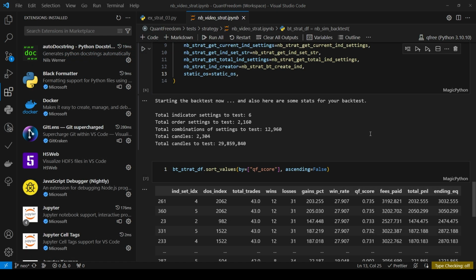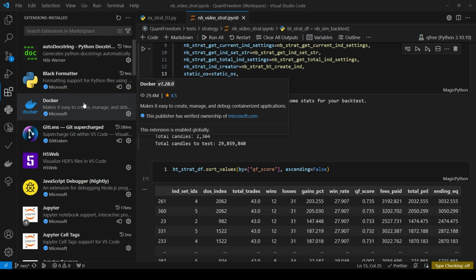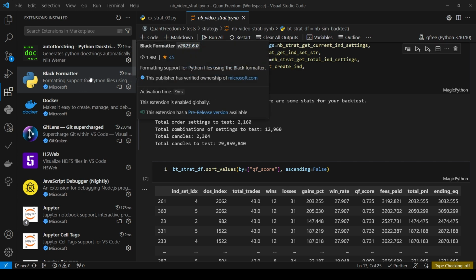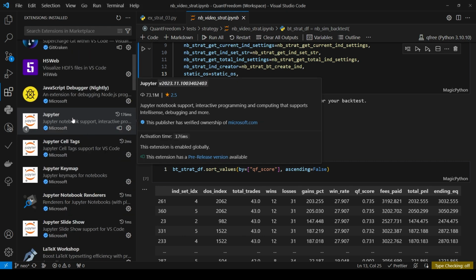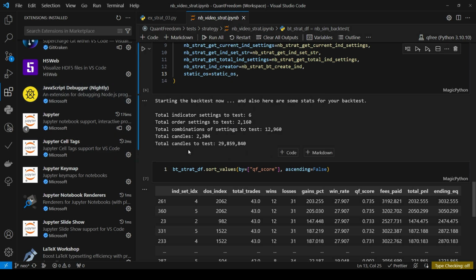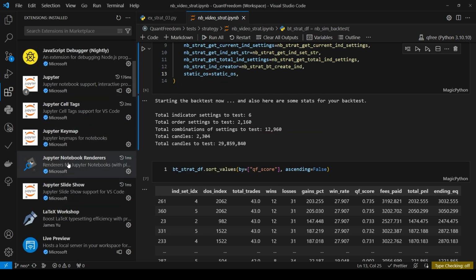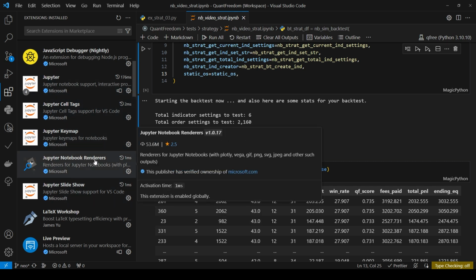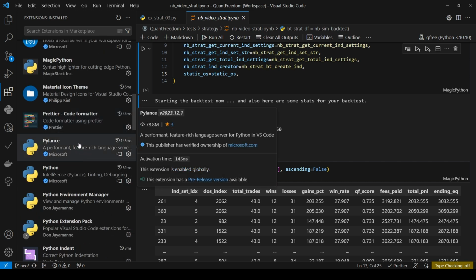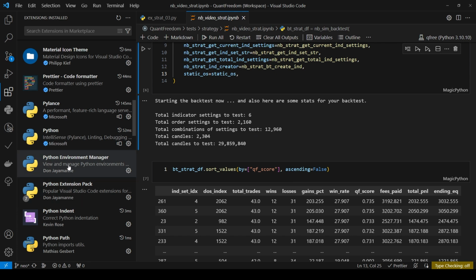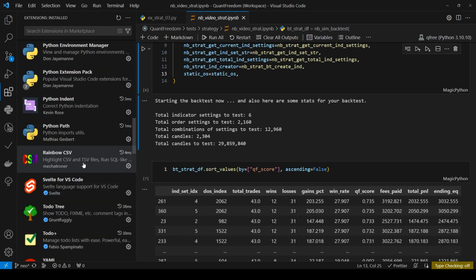In this section, I'm going to be going over some of the extensions that I'm using with VS Code. I'm not exactly sure how other IDEs handle it, but I highly suggest using Visual Studio Code. Here I have auto docstrings, Black formatter, Docker, GitLens. The main ones that are really important are Jupyter, because I like to use Jupyter notebooks, so you have to have Jupyter installed here. All of these: slideshow, Jupyter notebook renderers, just Jupyter. And you will also need to have Pylance, Python, basically all of these things that are showing up here.